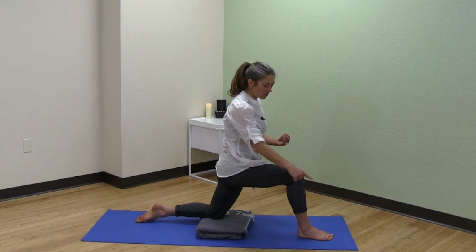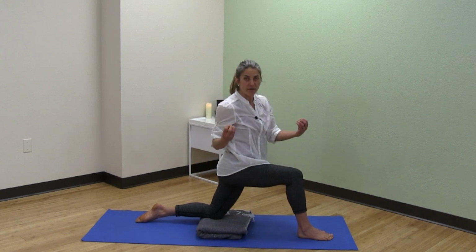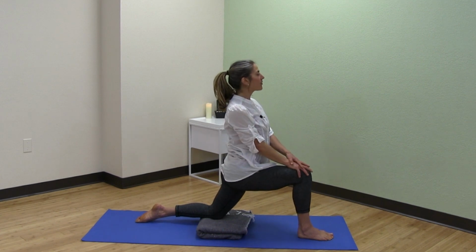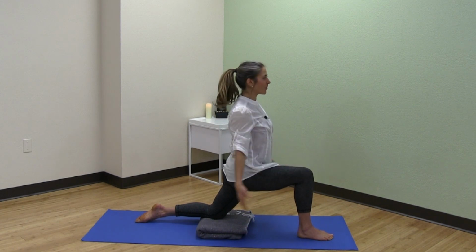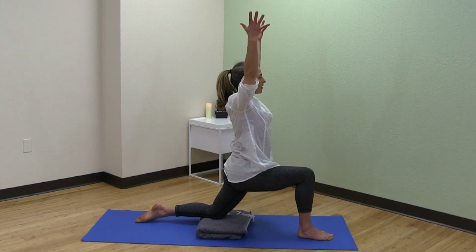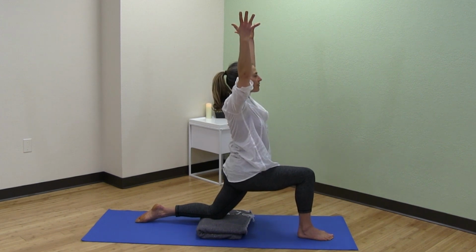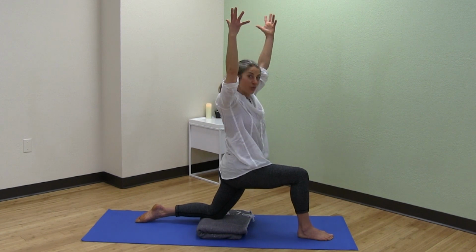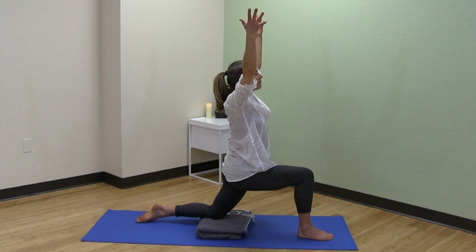What's on the ground? The right foot, the left knee, and the left foot. So root down. And in that rooting, we rise. Rise up, sprout out to the crown of your head. Maybe you'd like to take your arms up overhead as well. Let your inhale inspire and invigorate that lift. Exhale to what? Ground. One more time. Big breath in.